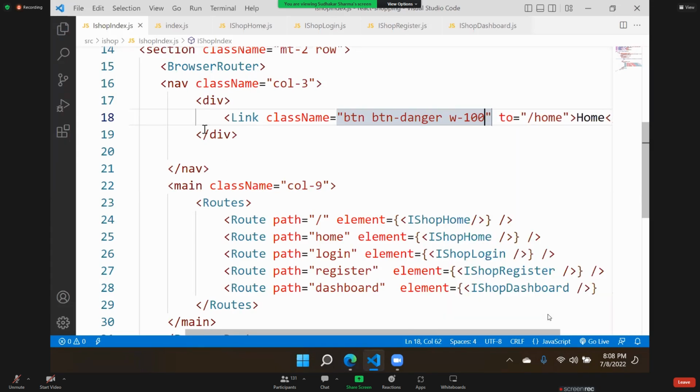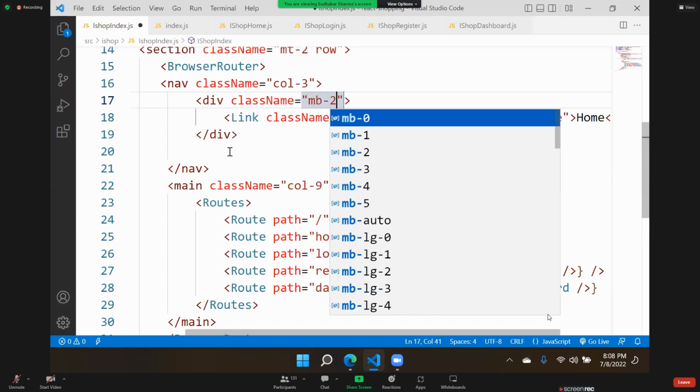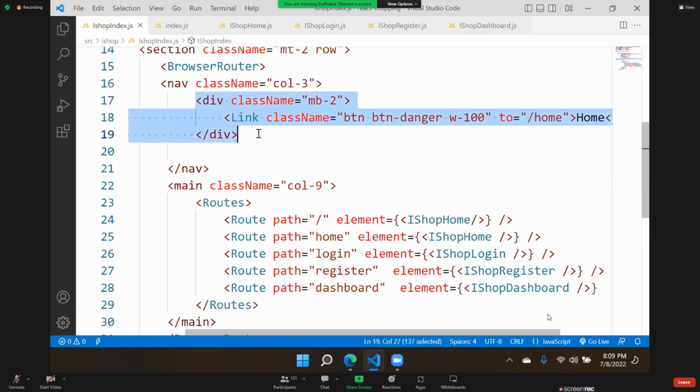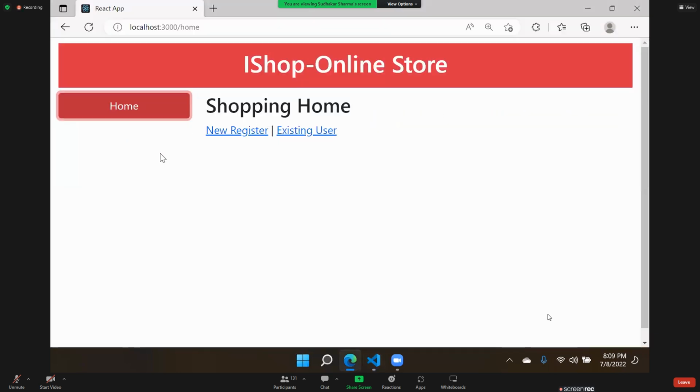So that looks like a button. Class name, margin bottom 2. Now you can copy this. You can see that is the home button, right? It's a link, but we are giving the appearance of a button, right?